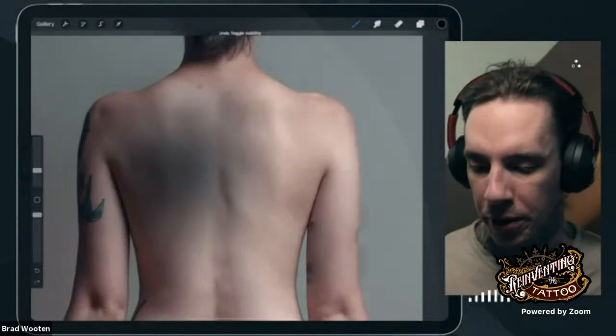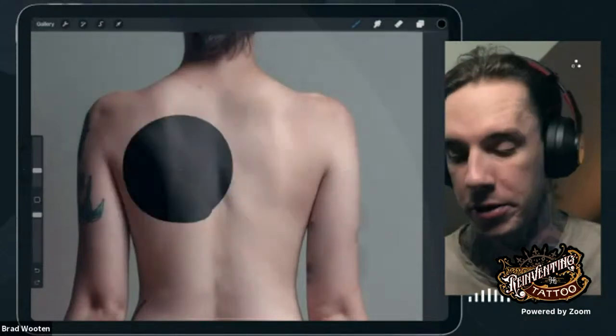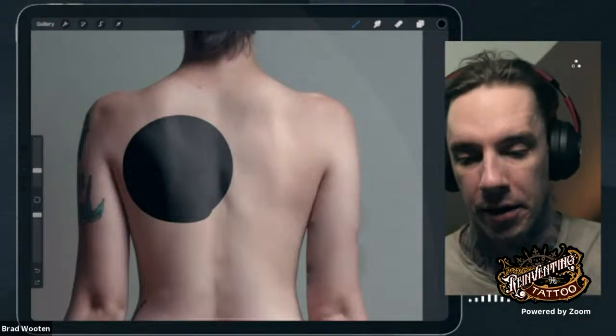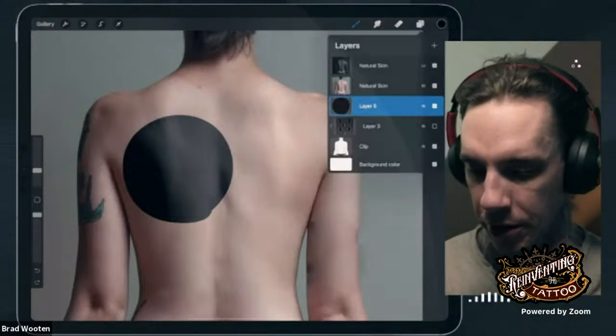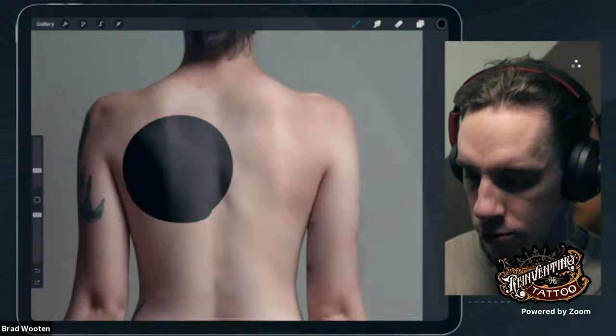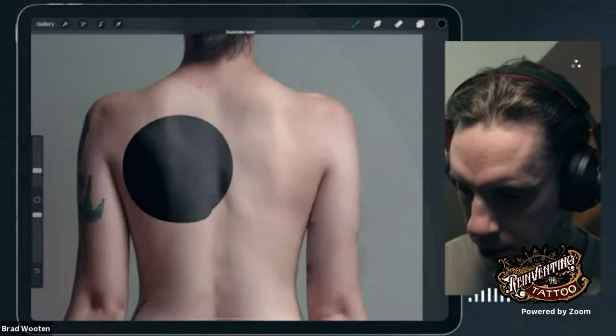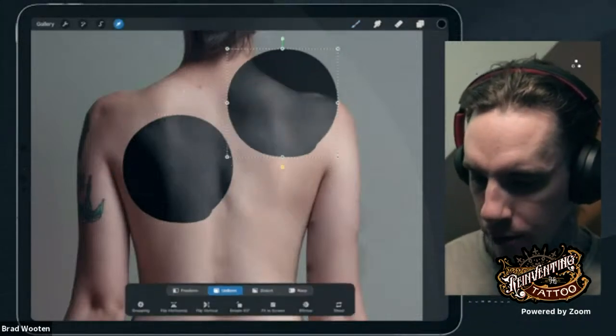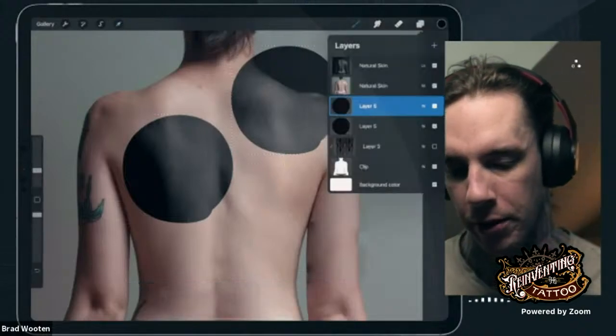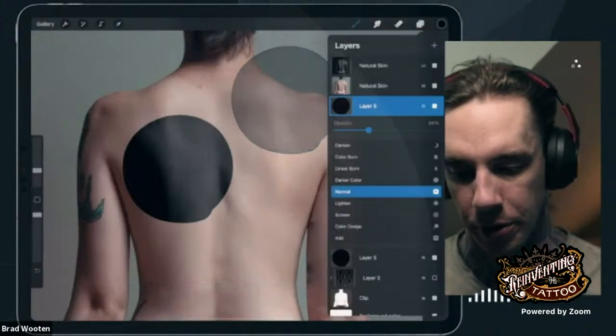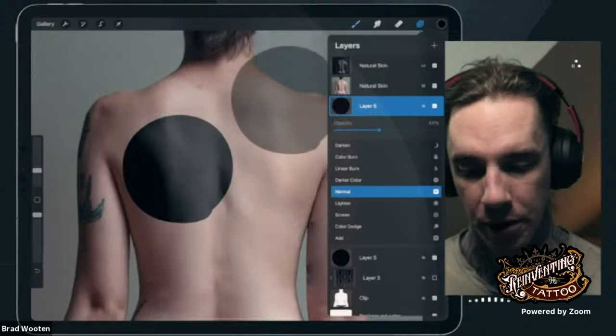With the ways that I'm doing things, it works perfectly fine because I'm only using black and... let me see here. Duplicate layer. I'm going to move it over here. I'm only using black and some grays, and a lot of times I'll just determine those grays by sliding the opacity.